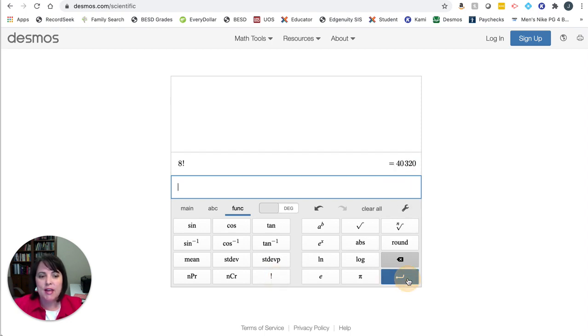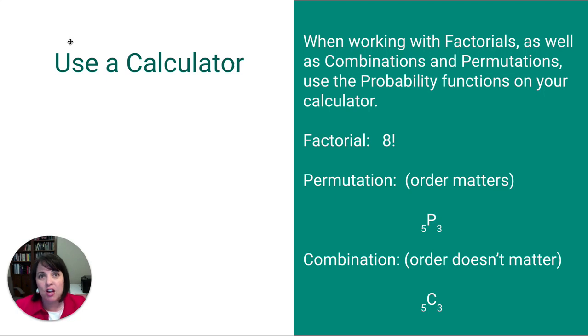Your answer shows up on this side over here. Now, permutations and combinations are a little bit different on the online calculator than on the scientific calculator. So just so you're aware, if you do a permutation, you push this button first, and then you do your arguments. Meaning, I have 5 people, and I want them 3 in a set order. That's a permutation. If I want to do a combination, then I hit the combination and then 5 and how many I want in each group, 3. If I have 5 people and I want them in a group of 3, how many different ones can I do? If you have questions on that, let me know, but that's just another option you have if you've become comfortable using an online calculator.